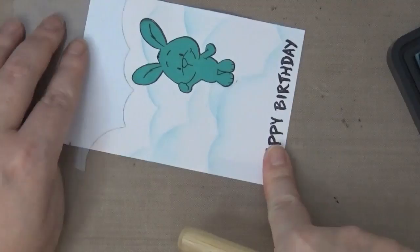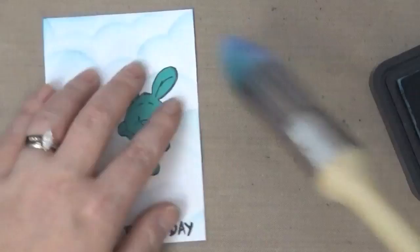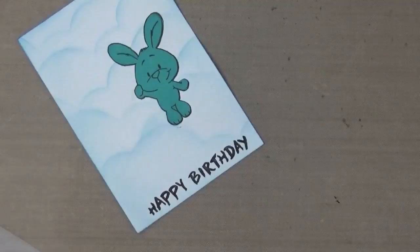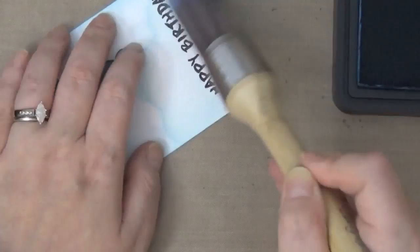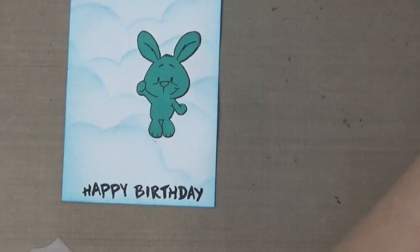You can see how easily you can create this soft cloud look. You can definitely do this with an ink blending tool as well, but this was so much faster and easier. On the edges I'm putting Mermaid Lagoon because I want it to be slightly darker than the clouds themselves. I've dedicated this brush to the blue color family — now I can have one brush per color family so I don't have to worry about changing colors.